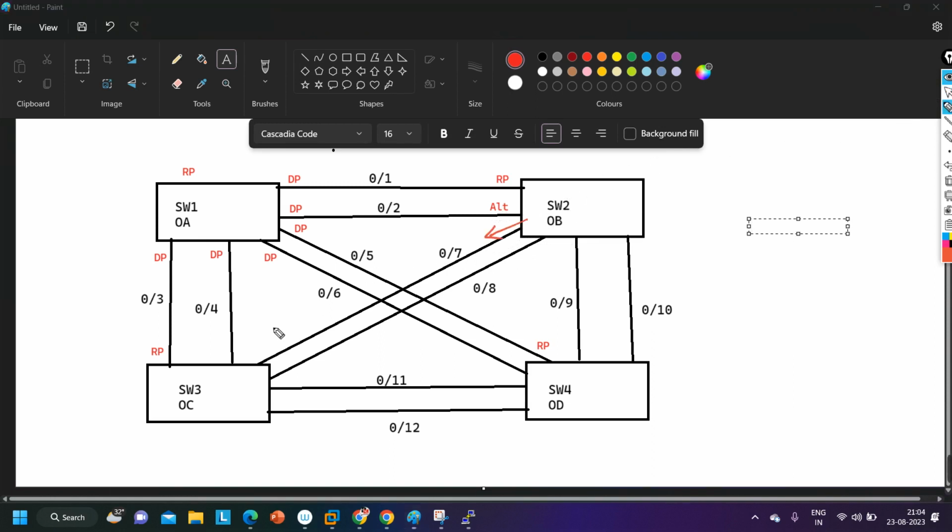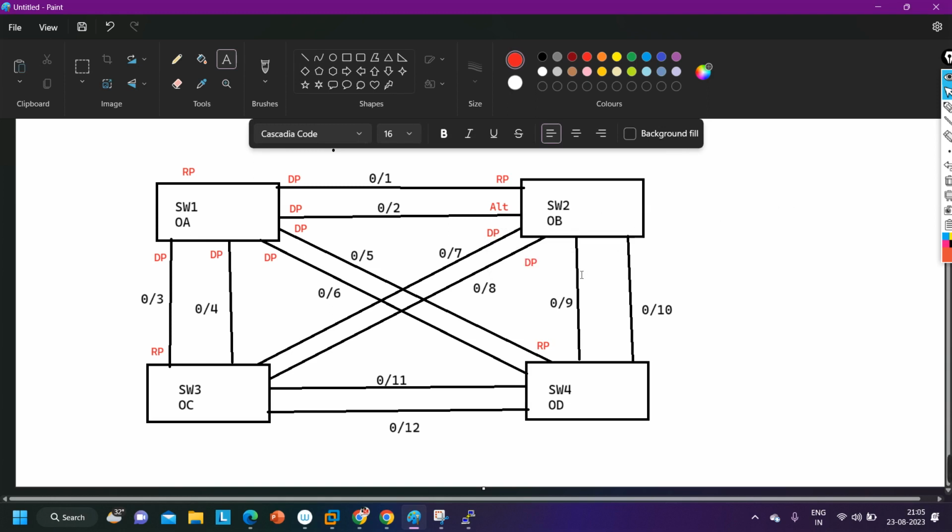Actually, switch 2 is sending BPDU over here, and this switch is also sending BPDU. But switch 2 is sending the superior BPDU because it has a lower sender bridge ID. Yes or no? Yes, sir, because of that, 0/7 will be DP. Right? In the same way, 0/8 will be DP. Yes or no?